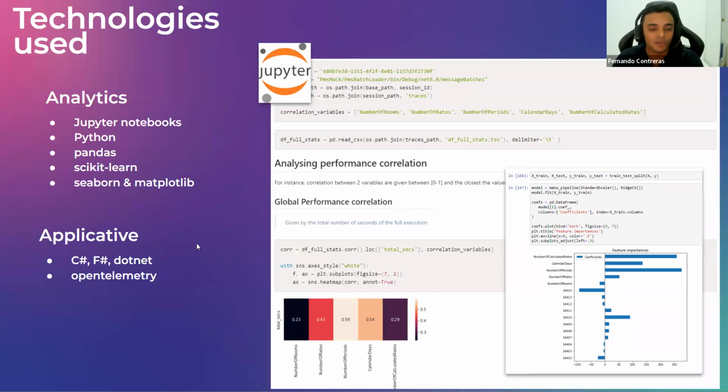For the code instrumentation, in order to be able to trace with OpenTelemetry, we use at the company C# and F# applications, and then just installing the right NuGet packages, which are also open source, you can have this behavior and export your traces to the right backend so that you can afterwards collect all the information that you need.